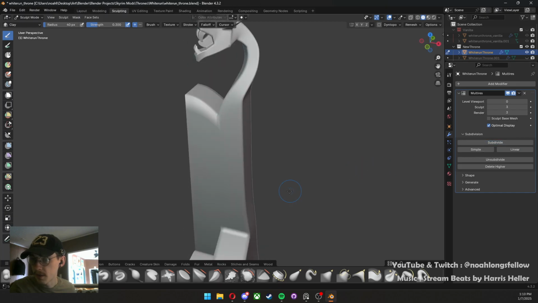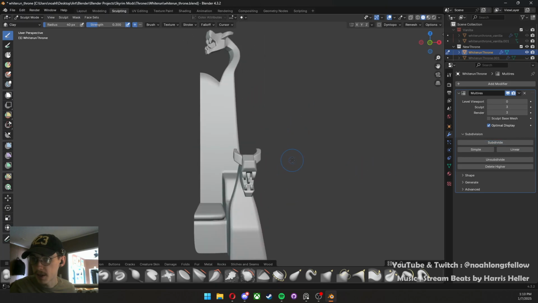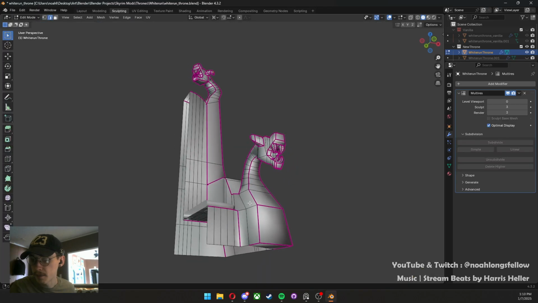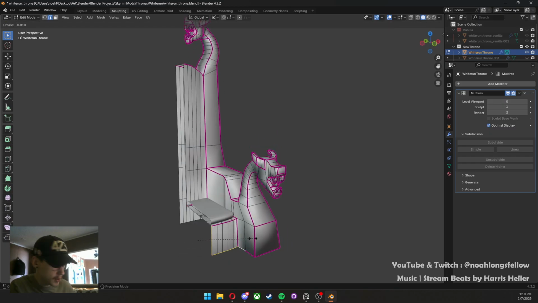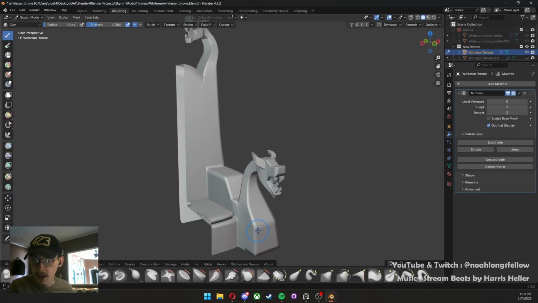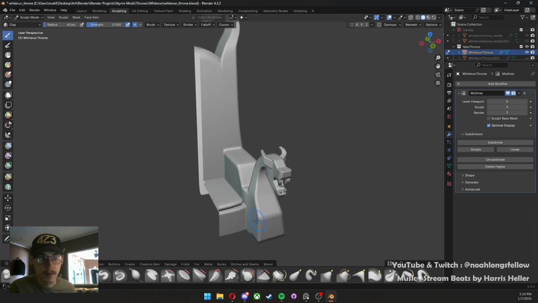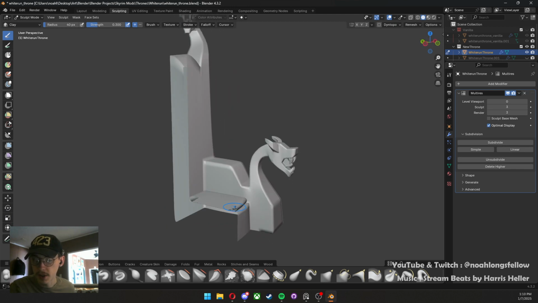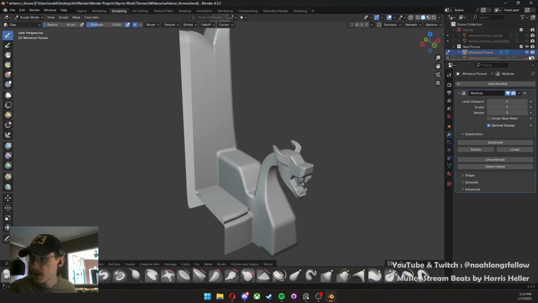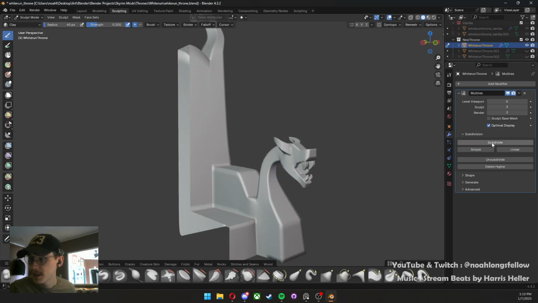I don't really love the multi-res modifier just because it's just not my favorite really. I feel like it just messes with your design a little bit too much for me. I usually just like scaling up as I go, but when you have open faces like this, you can't just use the, what's it called? It's the Control R tool. I think it's remesh. Yeah, remesh. You can't use remesh, which sucks a little bit.